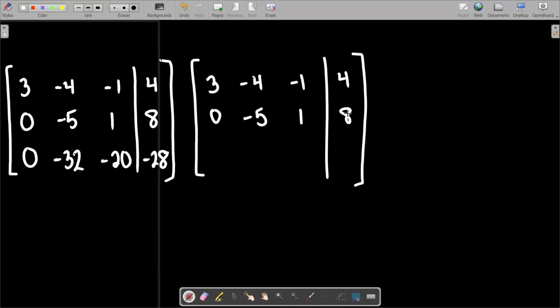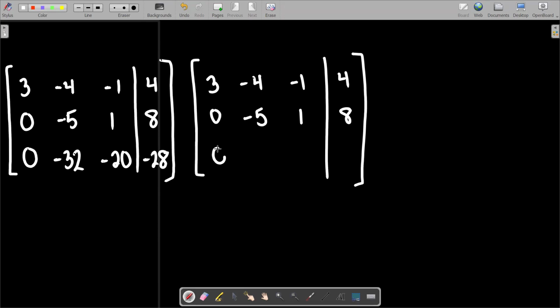And then the bottom row, I'm going to divide every number I see by 4. And that's not witchcraft. We've been doing that since 7th grade. It's an equation. You can divide both sides of an equation by whatever you want. So what do you want to divide it by? We could do 4 or we could do negative 4. You pick. Negative 4 will solve a couple of problems. You don't have to, but if we divide by negative, it'll turn them all positive, which is nice, right? Less stress. So we're going to divide this third row by negative 4.